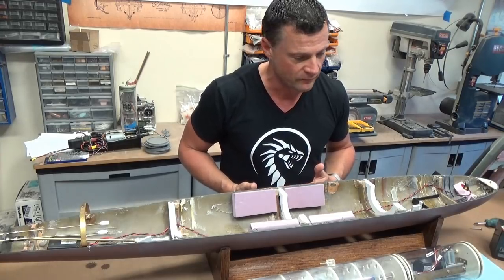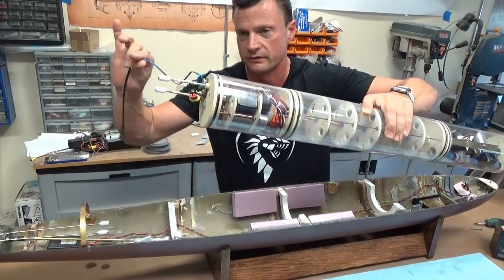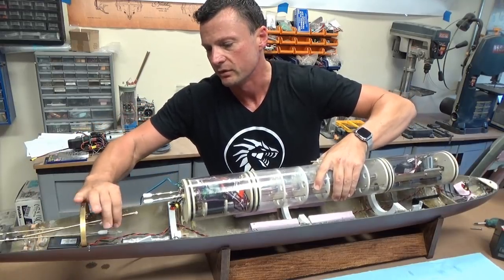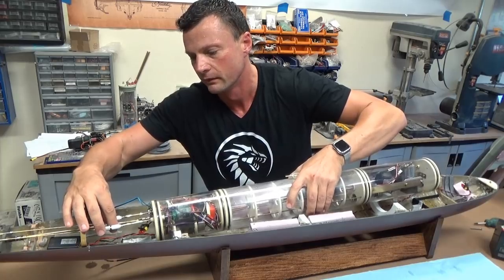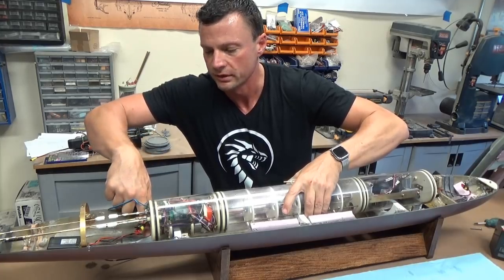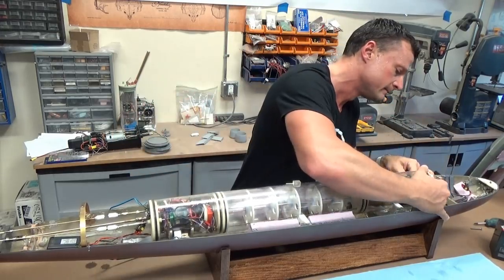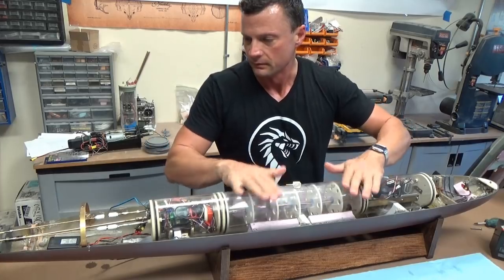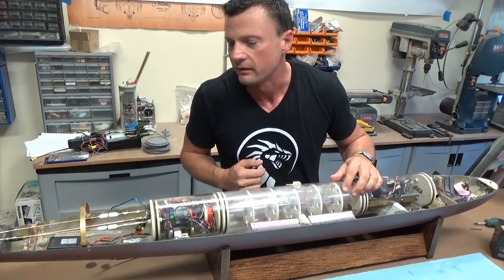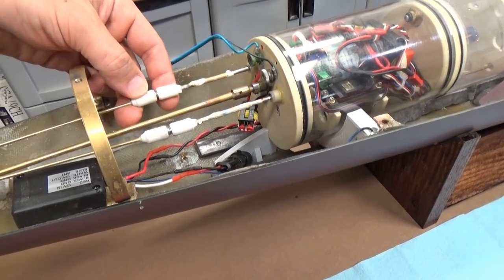Installation of the cylinder is a very straightforward process. Basically, we're just going to grab the cylinder in the center, make sure that the wire doesn't get trapped. I'm going to grab the drive shaft here, and we're going to mate it up to this dog bone connector in the back. Get that in place. There's a holder in the back, a stop, that stops the cylinder from sliding back, and then you just drop the front in place, and now it's there. These magnetic connectors click on, and all of our linkages are made up. Just take a closer look at that. As I said, magnetic connectors, very strong magnets.